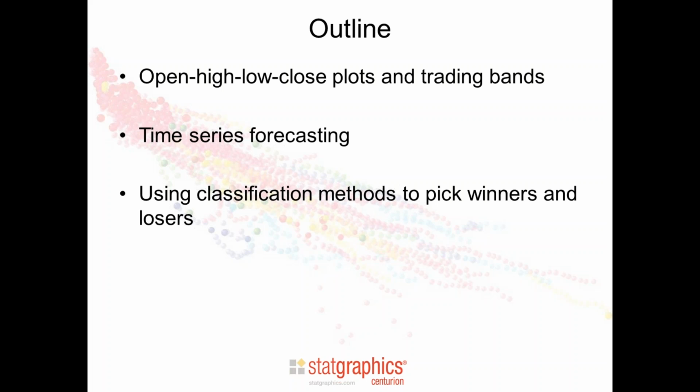I'm then going to take a look at the time series forecasting procedures in Statgraphics and see if perhaps we can just take the historical data on Apple projected into the future and get an idea about what's likely to happen. And then third, I'm going to look at some of the classification methods, in particular a discriminant analysis, to see if I can pick from a group of stocks which are likely to be winners and which are likely to be losers. Okay, so that's the outline for the webinar today.